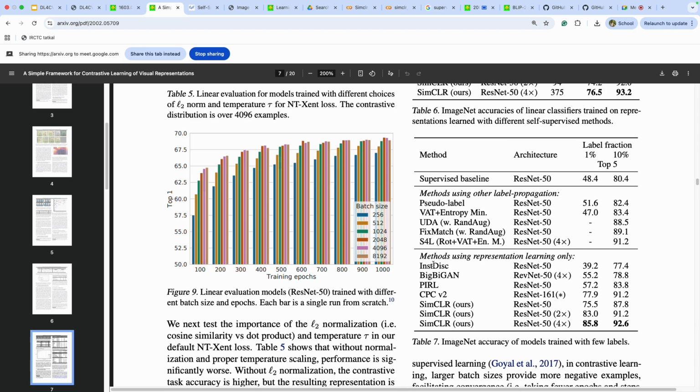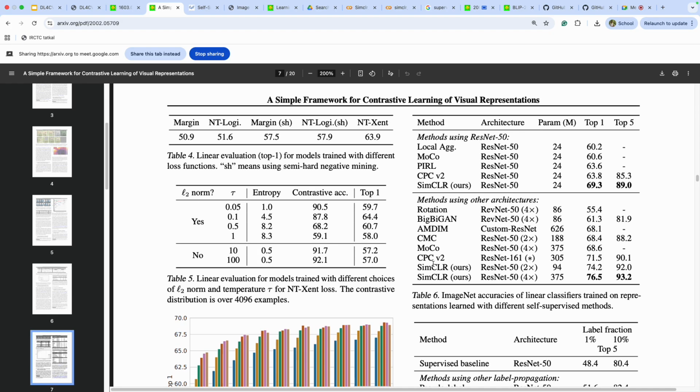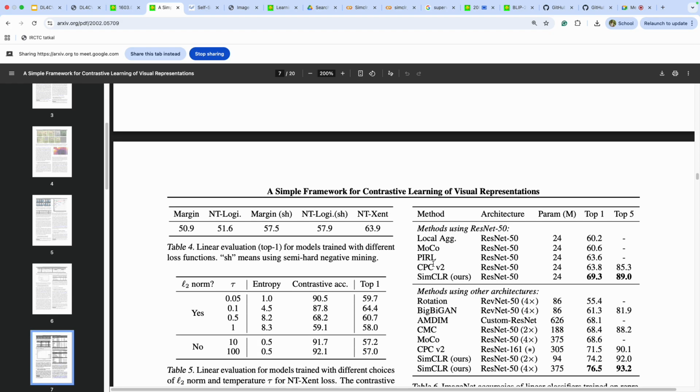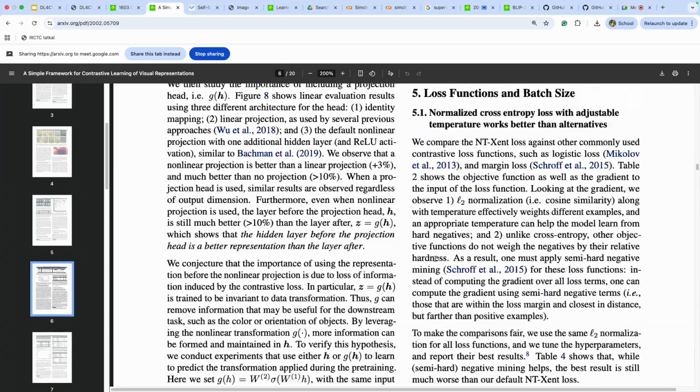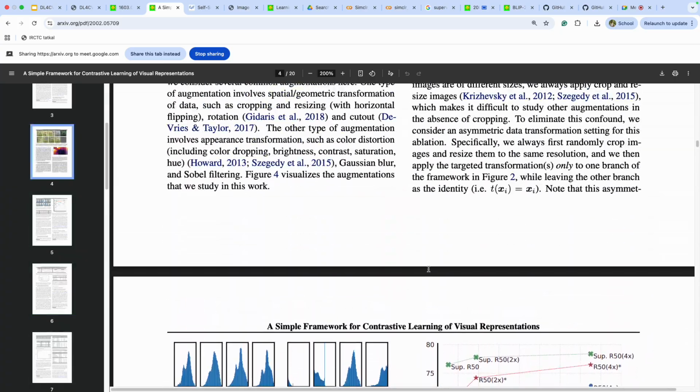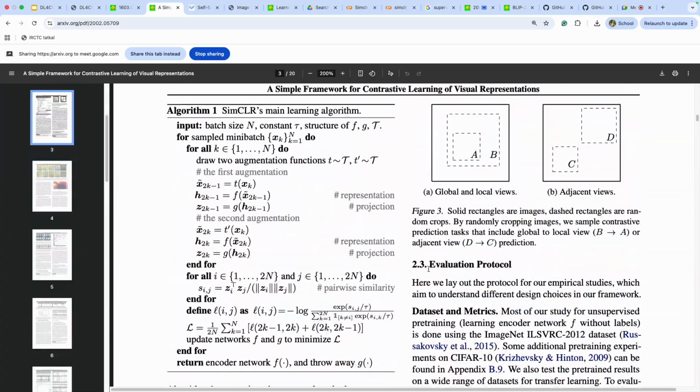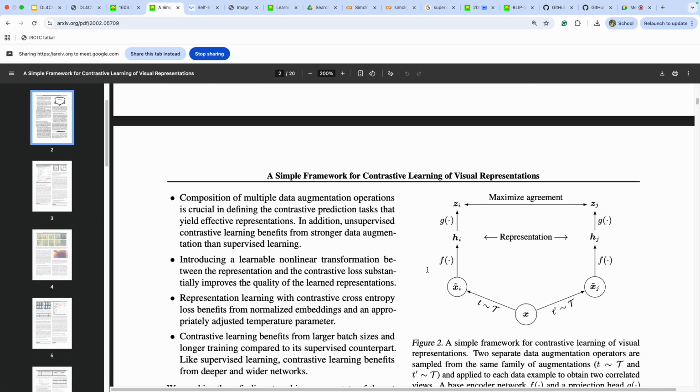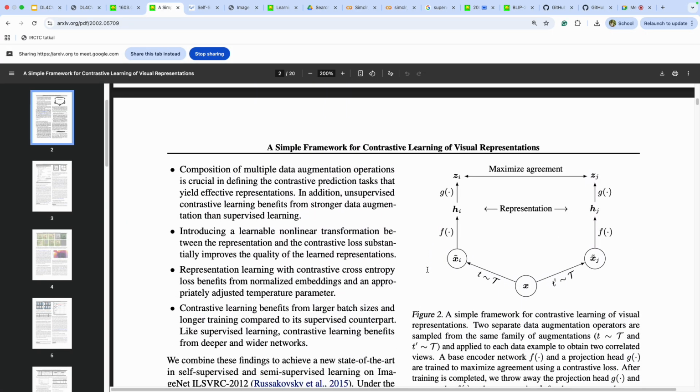Makes sense, right? And how you evaluate is something which is interesting. So for this image you are getting Z as the embedding, and you are ensuring that your augmented version of the image also generates an embedding which has the maximum agreement, or the maximum similarity, between Zi and Zj, right?